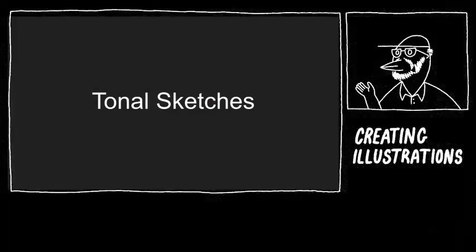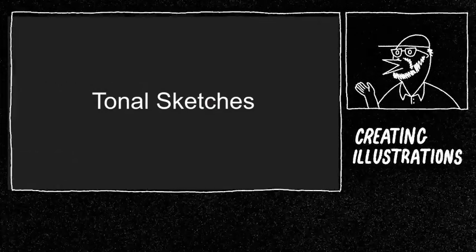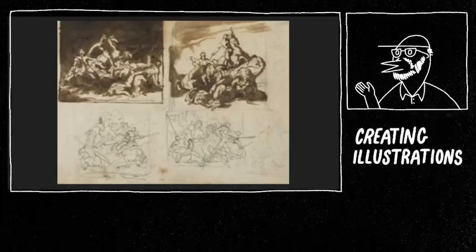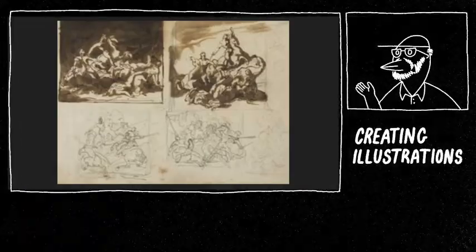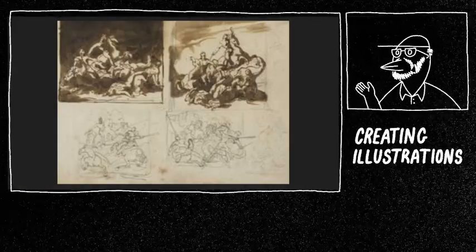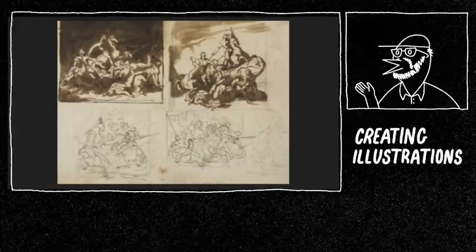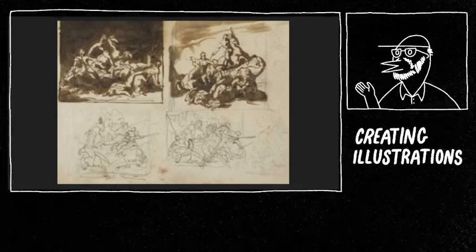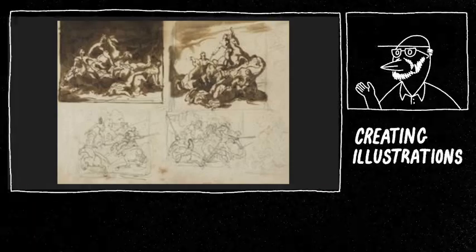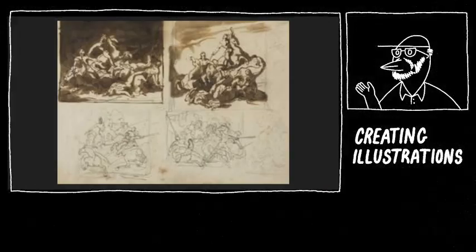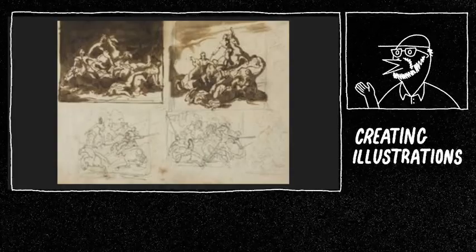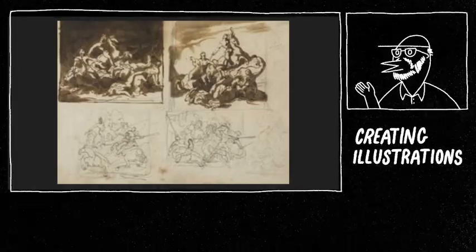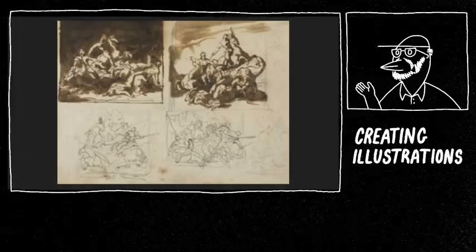Tonal sketches. So light, value, modeling forms, those can all be great narrative tools. It's something that you're going to want to figure out well before color. You can't fix bad tonal compositions by throwing color on top of it. So Raft of the Medusa, pretty heavy subject matter, also in a time with this heavy chiaroscuro, high contrast, really dramatic lights and darks. That was really popular in painting during that time, and it fits this subject matter. So you can see Theodore Géricault's tiny tonal compositions.